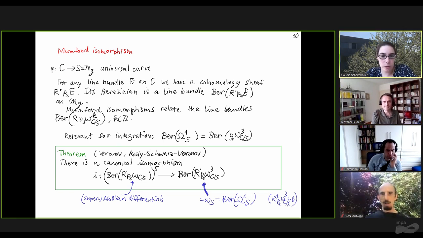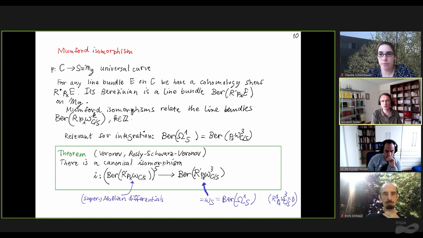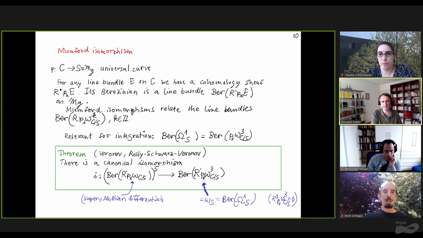Giovanni, maybe a short question. Is there a conceptual reason for why the numbers 5 and 3 appear here? Yeah, 3, I think we saw before. It came from Kodaira-Spencer theory. So the correct number is -1. It is H1 of the tangent sheaf of super conformal vector fields. And if you dualize, you get the power 3. So that comes from Kodaira-Spencer theory.